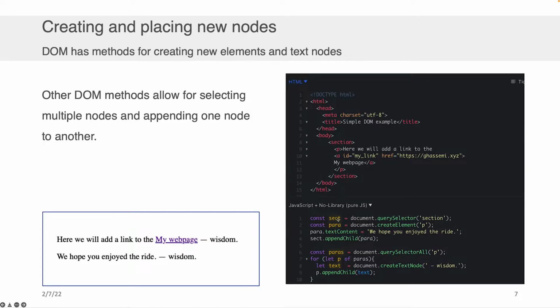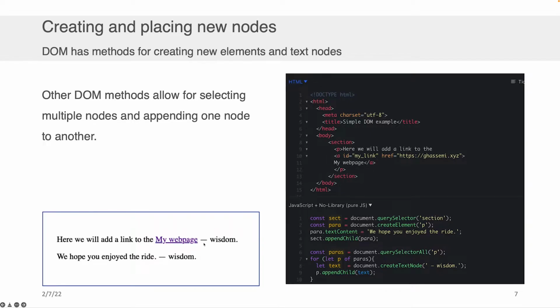We can then go to the section constant, and we can append, as a child, that paragraph that we just created, the para constant. And if we do that, it will go to the DOM and inject that as a child within this sect. Looking here on the left, the reason we have two lines in terms of what gets displayed is we have the first line that came from the original HTML, and this second line, up till here at least, is actually the consequence of these first four lines of JavaScript here on the right. Okay, so when we appended the child, it's what created this line here on the left.